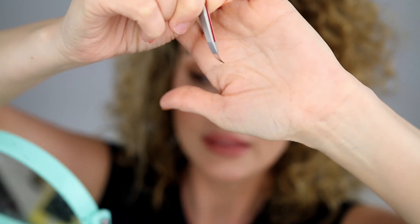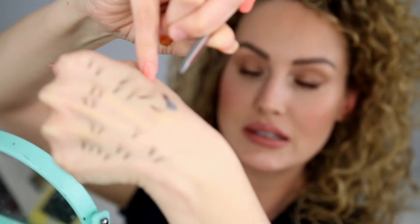You can always put more glue on the back of your hand if it does dry too quickly. I like to take the magnifying side of my mirror and kind of angle it down and look down into the mirror. I like to start on the outer corner. So I'm going to start with a medium lash, holding it with my tweezers, and then I'm literally going to take a dot of the glue. While I'm looking down, I'm going to place that on the outer part of the eye on top of the lash — I'm actually gluing it to the lash. Then I'm just going to continue doing that, taking another one, dipping it, and placing that on the outer part.